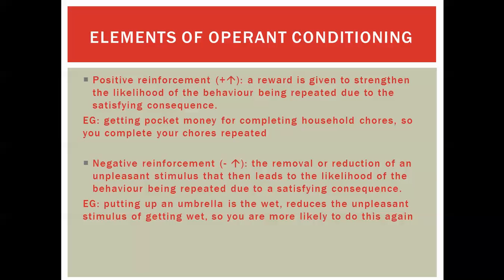Now, the positive part of this positive reinforcement is the addition of something pleasurable. So you're getting money added to your pocket. And the arrow leading upwards is about the fact that this would then increase your behaviour. Both types of reinforcement, whether it's positive or negative, will increase your behaviour. Negative reinforcement is a little harder to identify because it's about taking away an unpleasant stimulus, and this then leads to an increase in the likelihood of a behaviour being repeated.